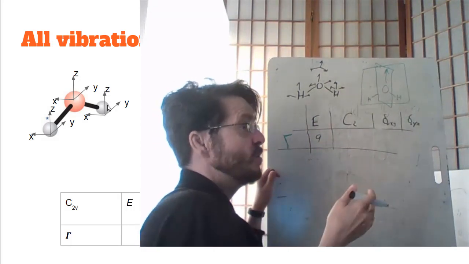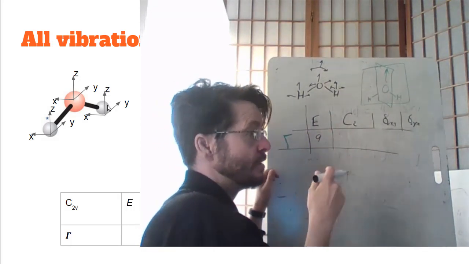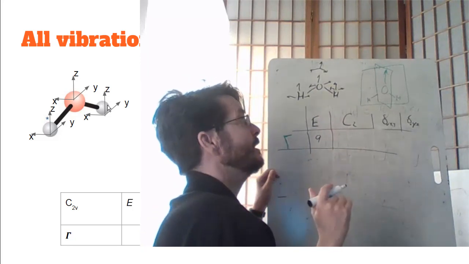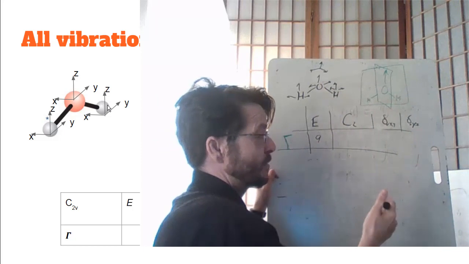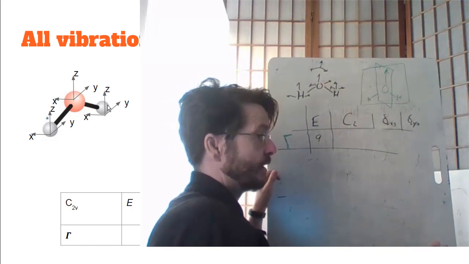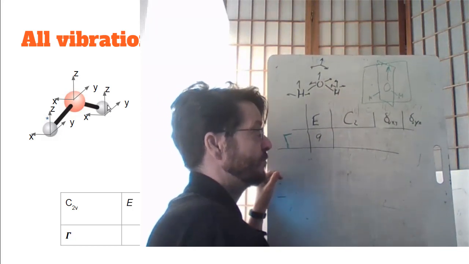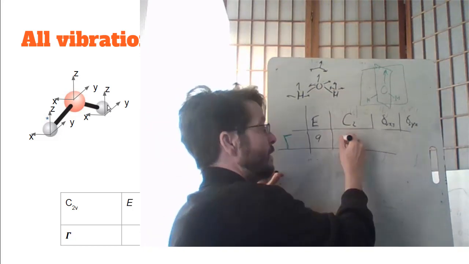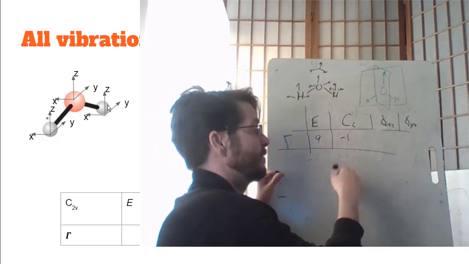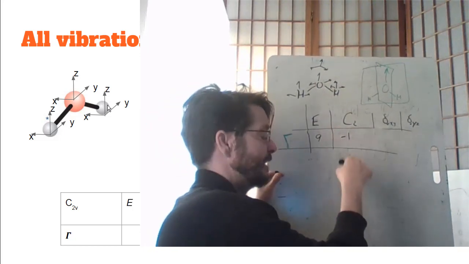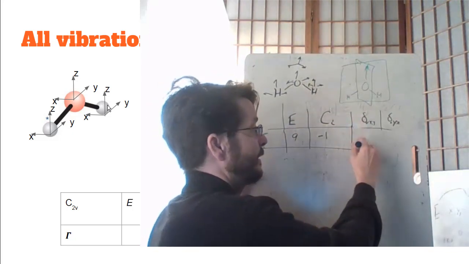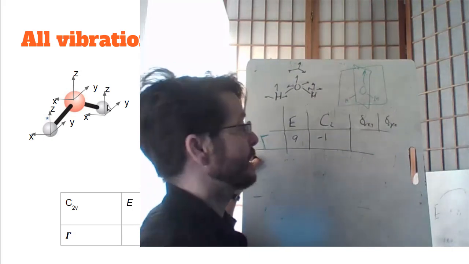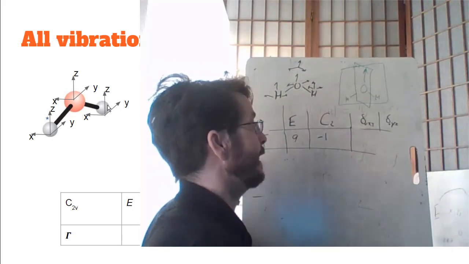The atom doesn't move, it stays in its same location, it just rotates around that location, and so each one that moves represents a -1, and so we sum up all the characters, -1 plus a -1 plus a +1, character of -1. We look at a similar analysis for the sigma xz.